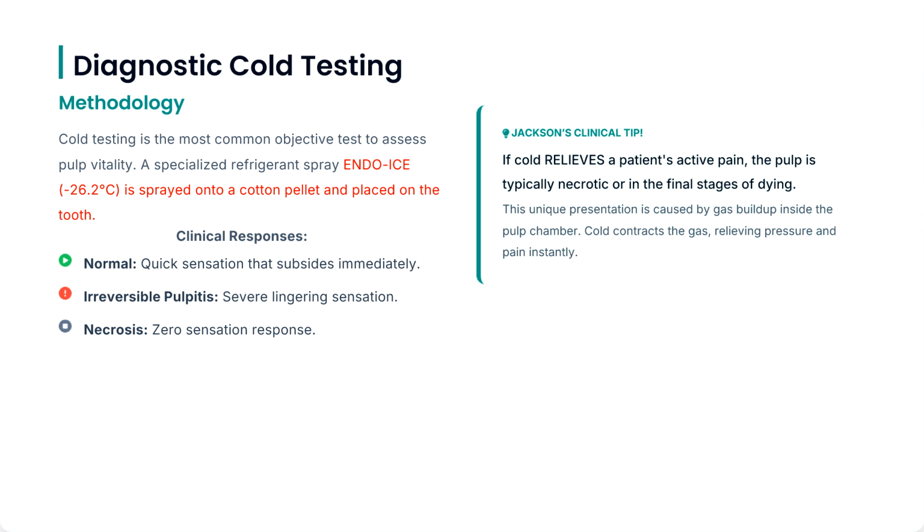And then again, necrosis: zero sensation. So what if I spray it on, and then I tap it, and I don't feel anything? Ooh, that's not good. The nerve's not there. The nerve died. There's no feeling. It's numb. And that's something you have to make sure patients know with endo: you're taking out the nerve. Most of the time, the nerve is the thing that's hurting them, so you want to do that, but they will have no nerve anymore.